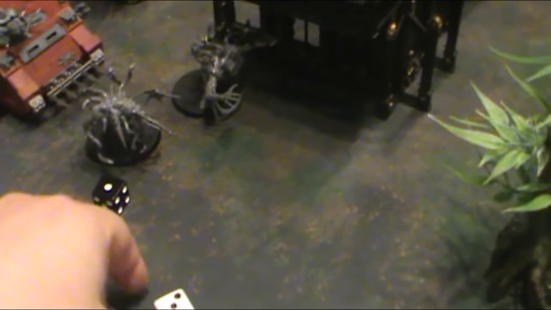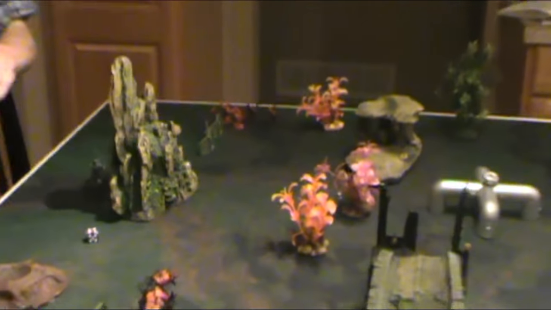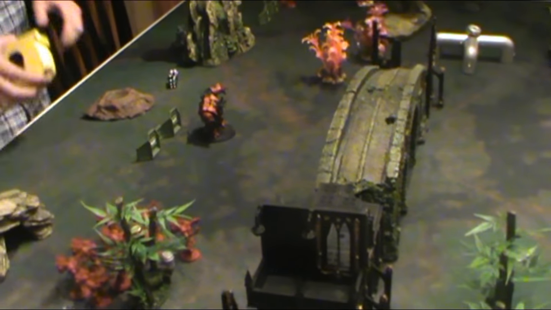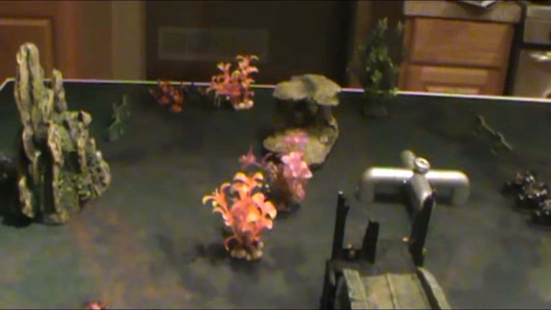Alright. With that, we have some run moves to make. So we're going to just black dice is this guy, white dice is the other one. So he goes an inch, he goes 3. 2. 2 inch for the Raptors. And the final Space Marine squad over there is going to go 2 inches. Well, guys are in a big hurry today. Yeah. Overachievers. Give Chaos turn 1. Chaos spawn finished their run, Raptors, and the Space Marine squad over there finished their run as well.